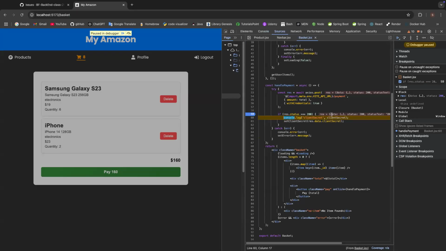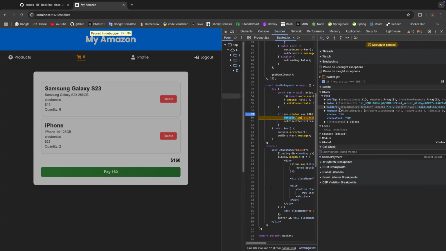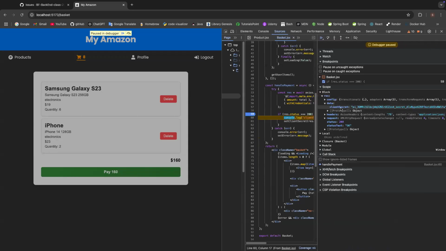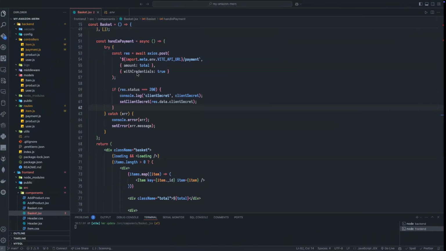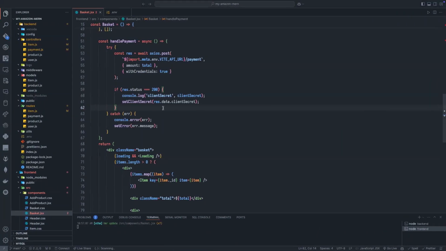So we need to go to data, and inside the data, if I do this one like that, I have response. If I go inside data, then I have client secret, as you can see. And the client secret is just a long string. It's coming back from the backend to tell us that the connection is being made successfully. So what I'm trying to do is actually wrong. It's not right. Let's do data. So I need to copy this one. Voila. And now it should be okay.